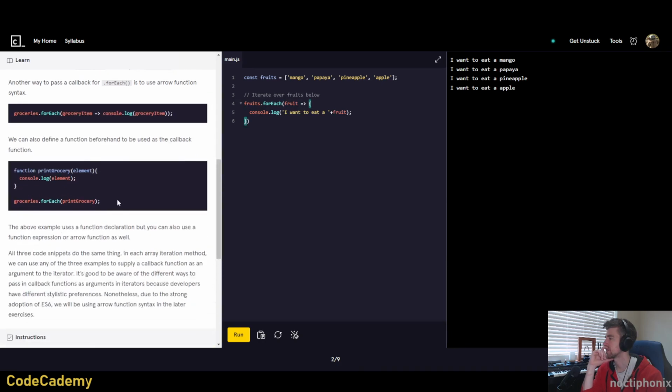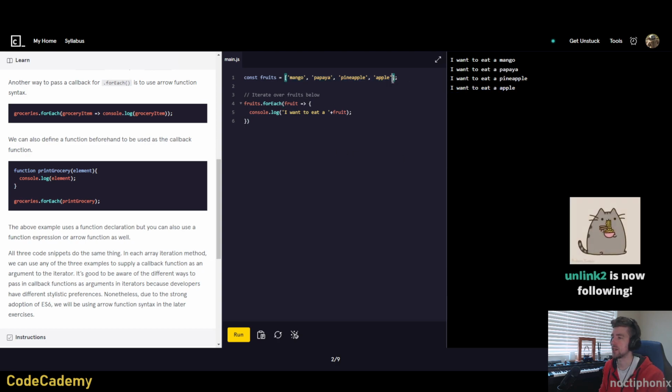You could also do it where it's a declaration. Like in two steps, you could say groceries and then do a function declaration like this, where you put in a new name, like labelFruit, and then it would act the same as you do the forEach method. Because basically the forEach method is looking inside of here and seeing that the syntax is appropriate for it, and then it will take those parameters and pass in arguments. So now we have I want to eat a mango, a papaya, a pineapple, and an apple, all nicely ordered from our array.